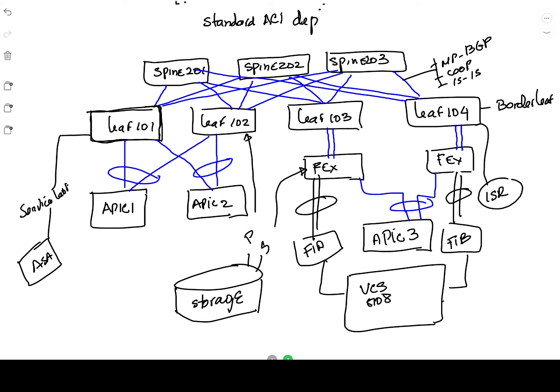Last but not least, in a typical standard design, we can have a max of 500 leaves. We cannot have more than 500 leaves on the standard design.